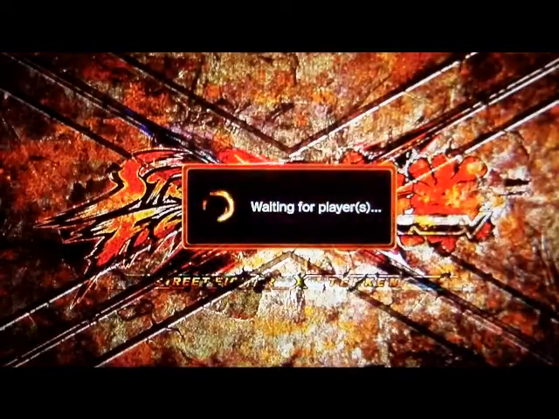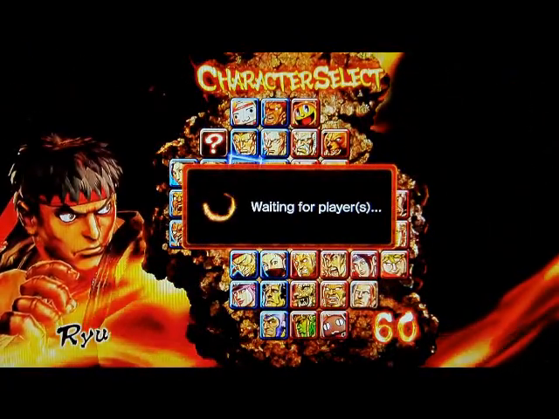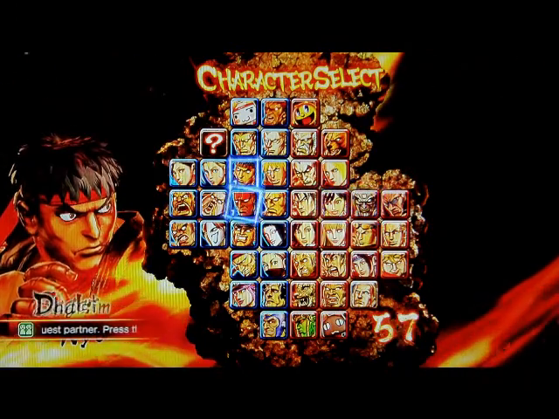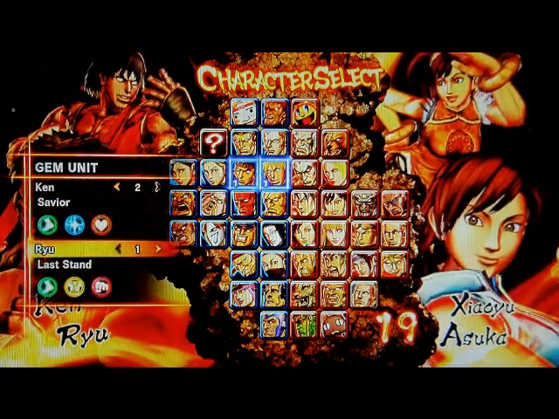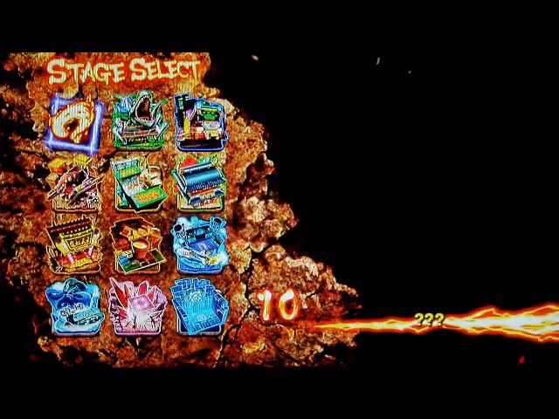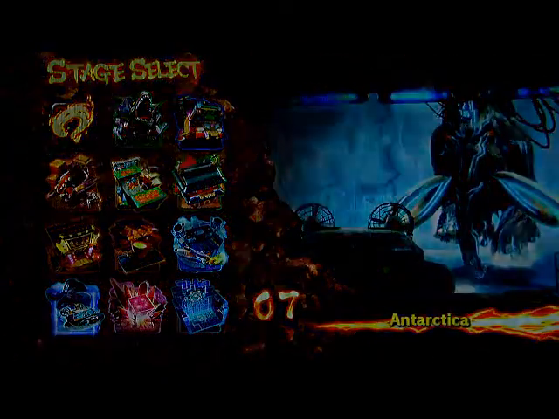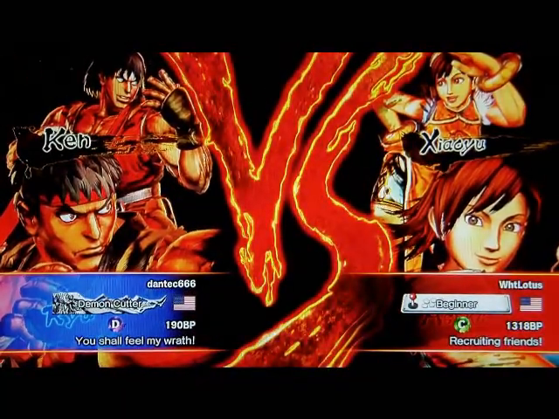So we're gonna go with the first one. His name is WHT Lotus or Locus, I don't know how to pronounce that. And I'm gonna go with my main Street Fighter team, which is Ryu and Ken. And I have my Gems custom set, so it's pretty much all partner for me. So I'm gonna go to my favorite stage, which is Antarctica, because I just love that elephant that chases you through this match. And we're gonna go run with this.